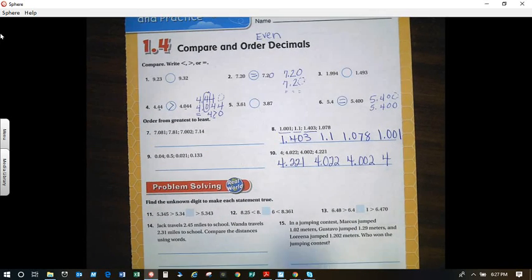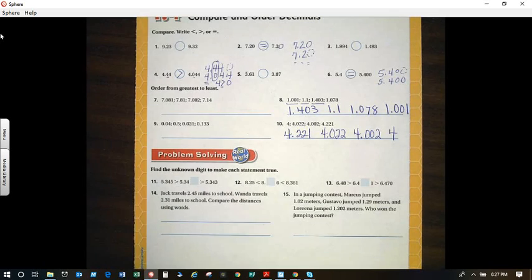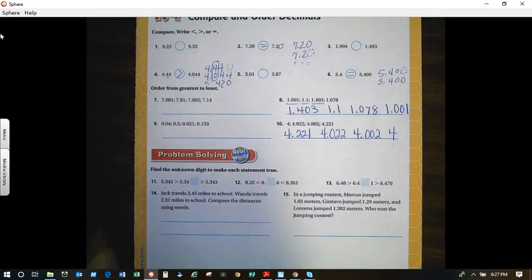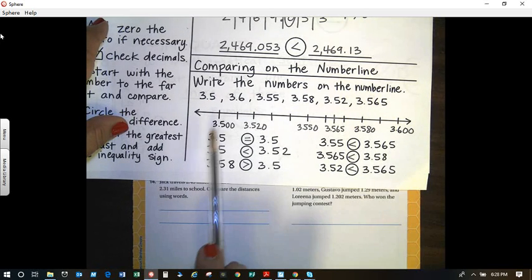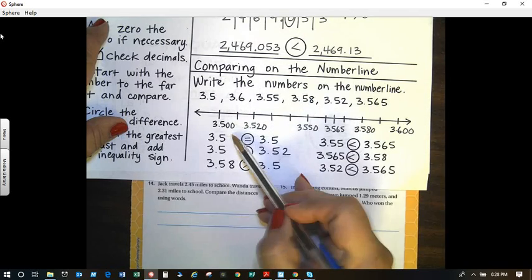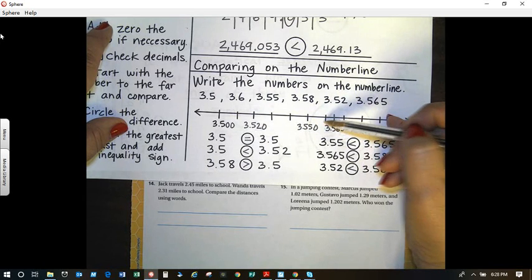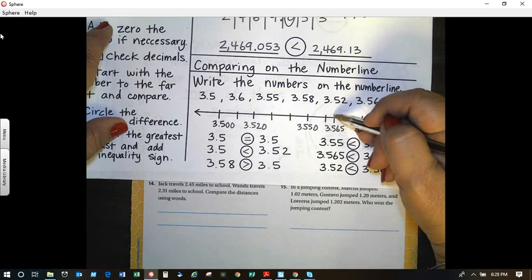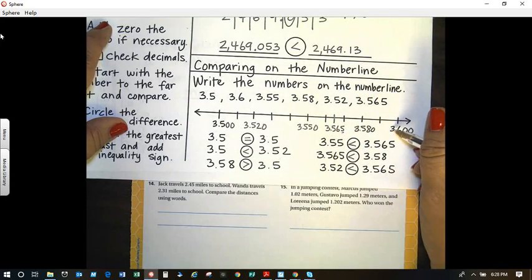All right, let's look at number 12. All right, this is going to be like the science doodle that we did today. And remember that one that we did. I'm going to show you the science doodle. Remember this part here where it had comparing on the number line, and we had all these sets of numbers, and this was at 3 and 5/10, and then everything in front of it, 3 and 51 hundredths, 3 and 52 hundredths. Well, then they made it as thousandths because of here. Then we have 3 and 55, 3 and then we had the 56, and so it makes it with my 5 here to 3 and 565 thousandths. So we did that. So this is going to be the same concept.